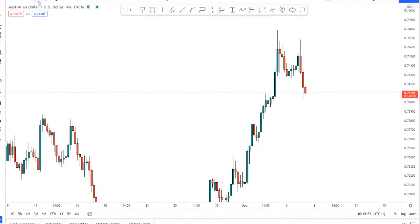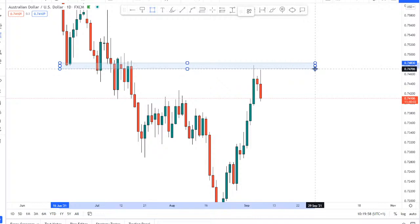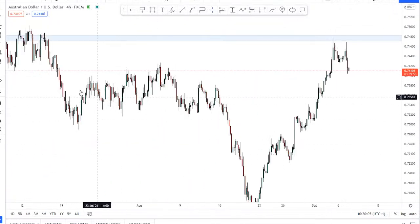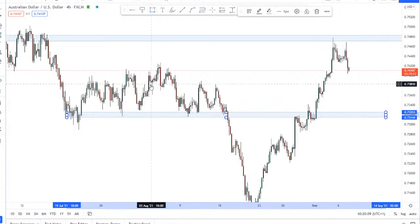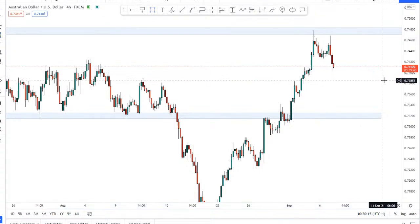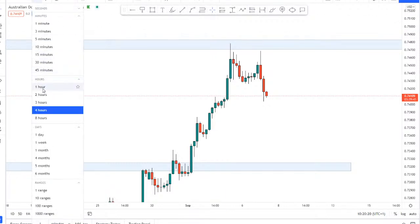So with that in mind, if I go on the daily chart quickly, I did say potentially price could come into this area here, respect and come down, so it's really tapped into that area there, and we do have potentially this area price could come back and retest as well. It's kind of already at this area as well, so kind of already hit the first target that I had at the start of the week, but I still see more downside for AU regardless.